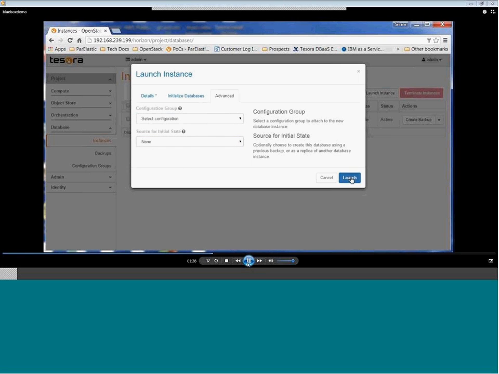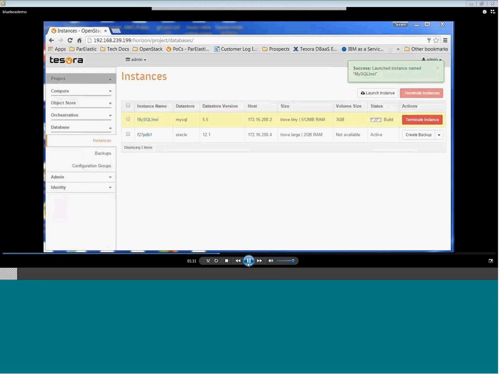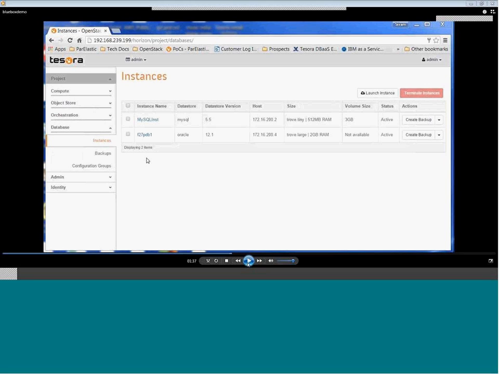So let's launch that instance, shall we? And then you have the instance available. What is available? Just as we saw earlier, a MySQL 5.5 instance. This is its address. This is of a size tiny, which really means you are giving it 512 MB. And obviously, as we saw earlier, you have the ability to increase the size of the flavor, so you can always do that. But we started small, and we gave it a 3 gig volume, and it is active right now.